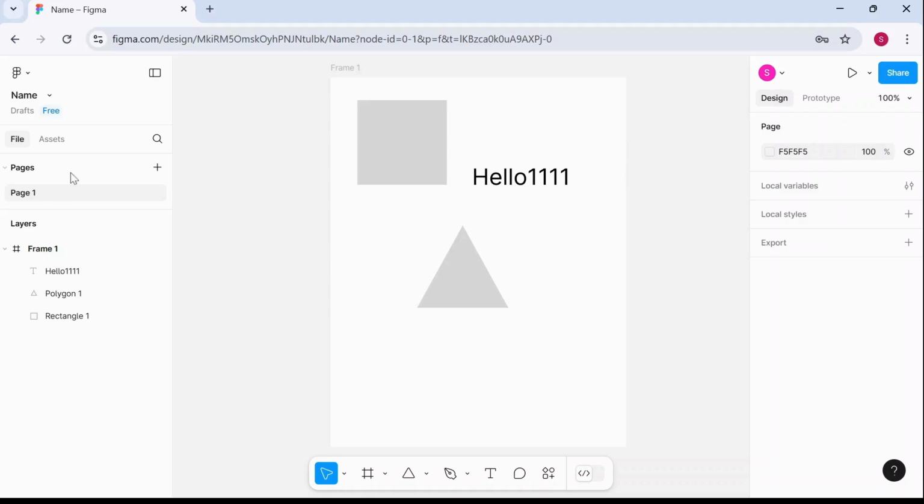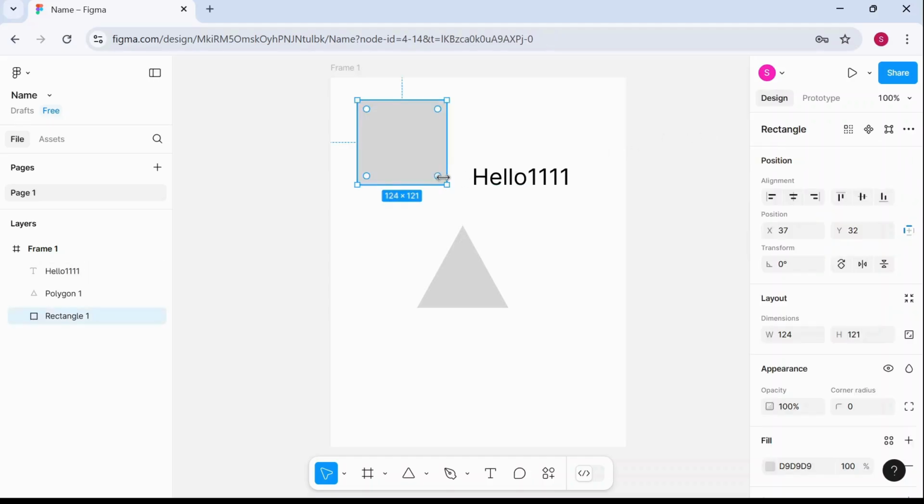The right panel is the properties panel, and this is where the actual magic happens. It is from the right panel that you can edit your design, edit objects, edit your shapes, edit your text. Everything happens from the properties panel. And how do you edit? You just have to click on the object.